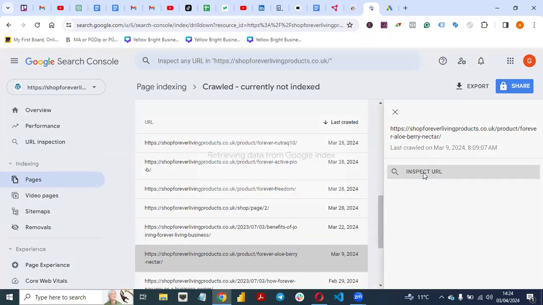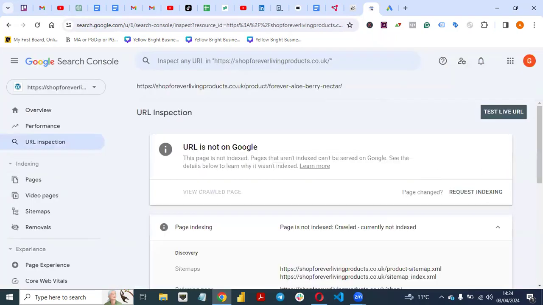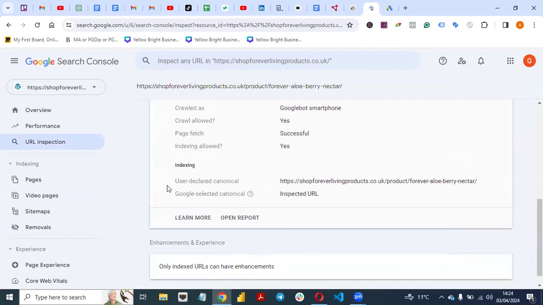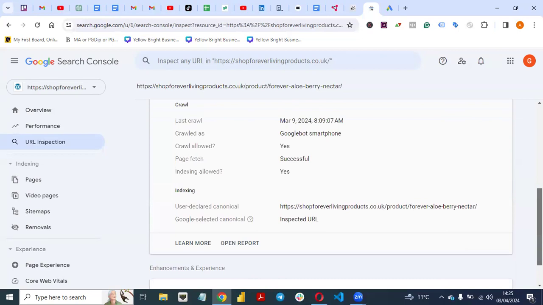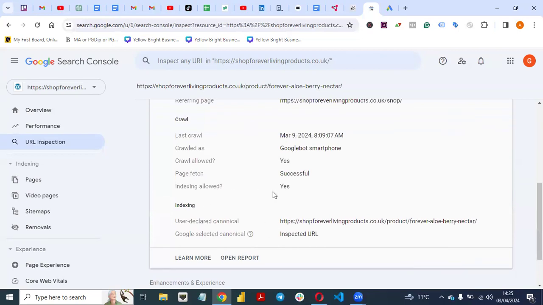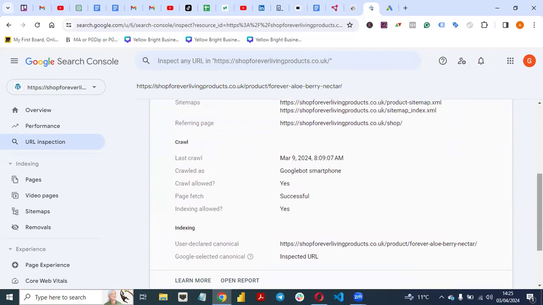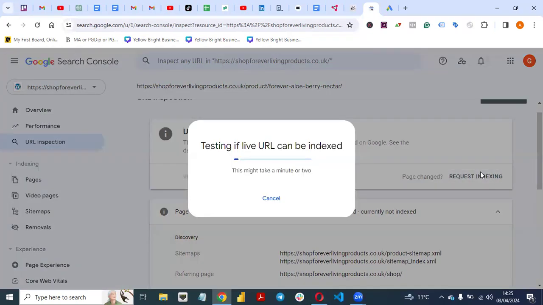What you need to do is to click on inspect. Once you click on inspect, you look at the pages. Like I said, you need to verify the user-declared canonical. Canonical means the originating source of that page that you declared. If this is the URL, it is right. You see indexing allowed, it said yes. If it is no, it means there's a no index tag on that page or that website, and that's the reason why Google is not putting it on that database. Then you remove the no index tag. But in these cases that you have yes and crawl allowed is yes, all you need to do is to request indexing. Do it one by one for all your pages.